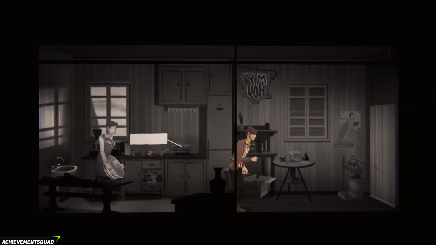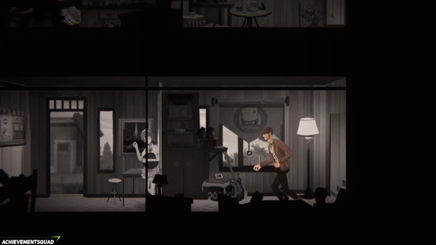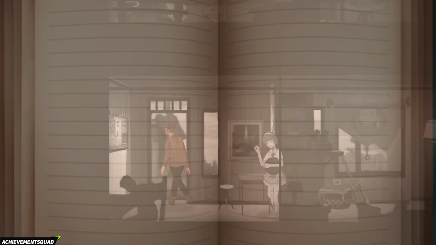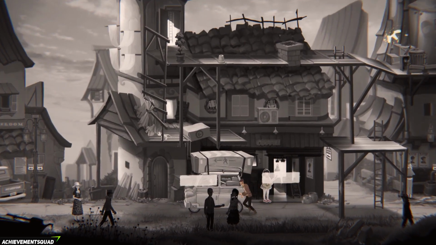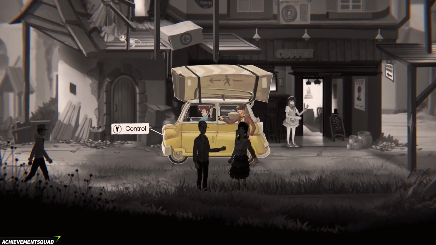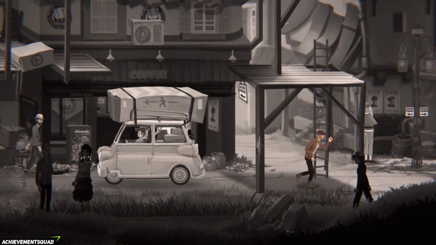Backtrack to the main street. And once you're back onto the main street, rewind time for the car so that it is in front of the coffee house again. Climb up the ladder to the right of the car, jump across and enter the tower one more time.